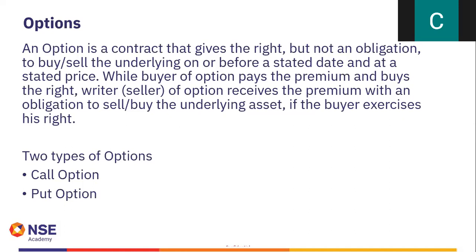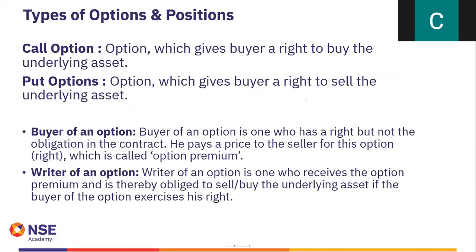Going further, these options have been classified into two types: call option and put option. Okay, we'll see what they are. Coming to the call option. A call option is an option which gives the buyer a right to buy the underlying asset. So, for example, I am buying a HDFC Bank call option.